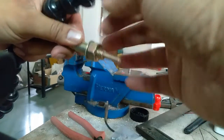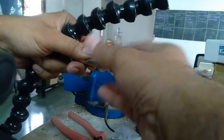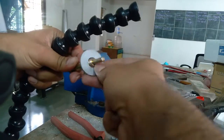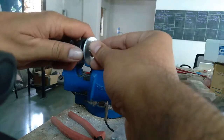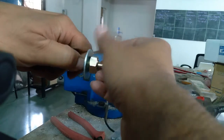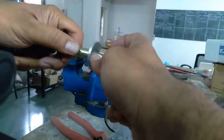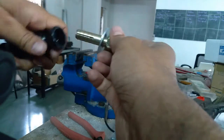Remove the nut and the washer, which is quite small in the original case. We can replace it with a slightly bigger washer. This is because we need to have some platform on which to hammer the anchor bolt so that it expands within the plastic piece. So tighten the nut and put it in the plastic piece.